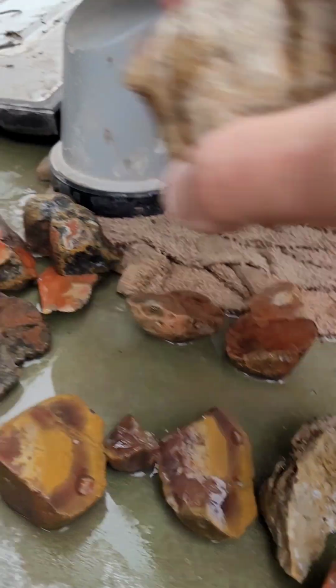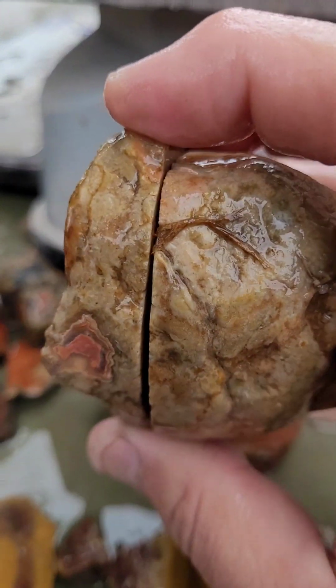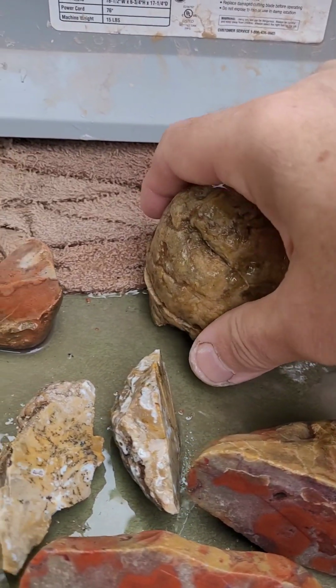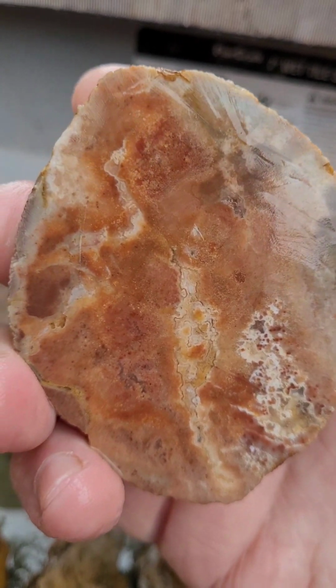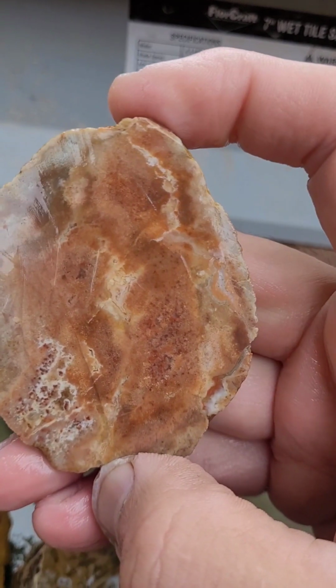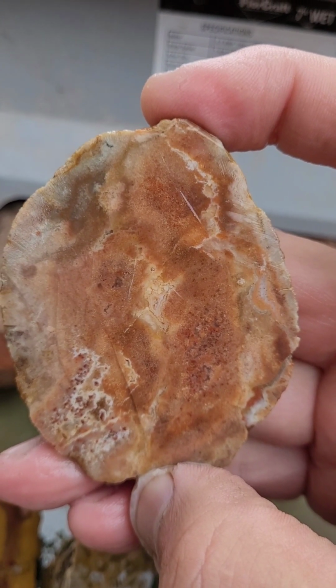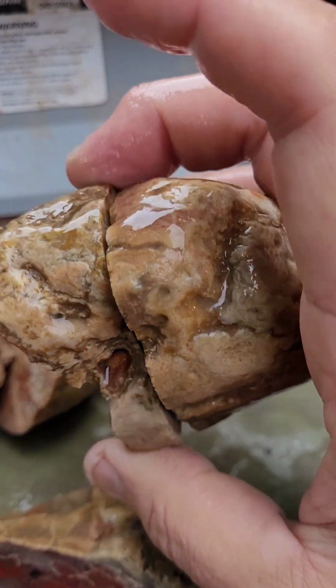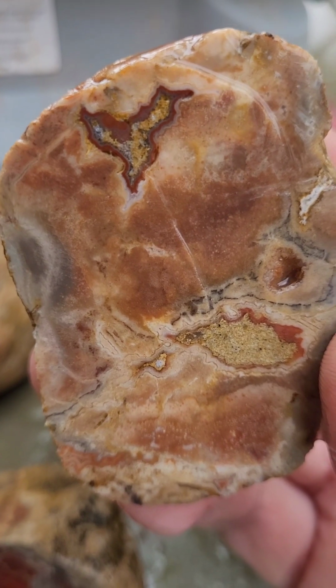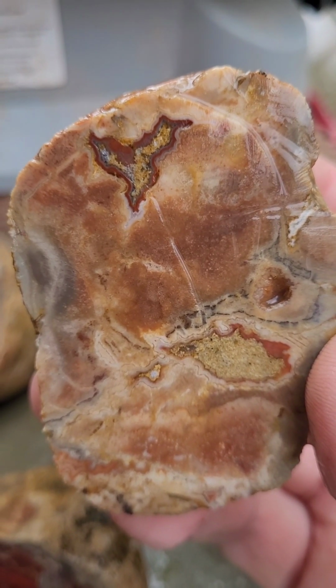Nice. Here's that big hunker lunker that had a little bit of exterior banding, and here was that part that was broken. Somebody took a hammer and broke it in half. Wasn't me, but here's what the interior looks like. Reminds me more of Prairie Agate than Fairburn, but Prairie Agate doesn't have that banding like was shown to you on some of the exterior parts here.